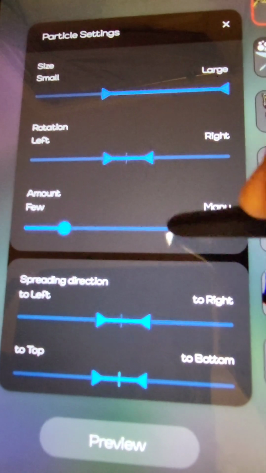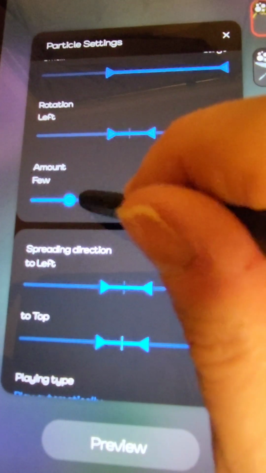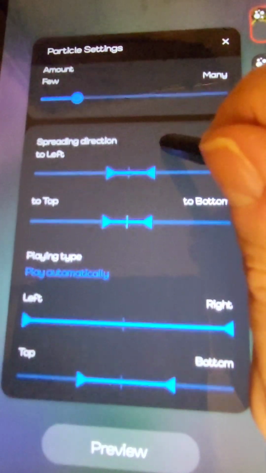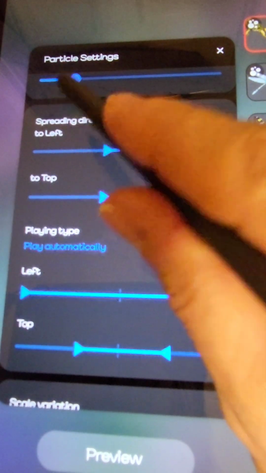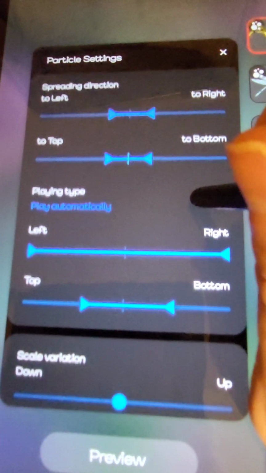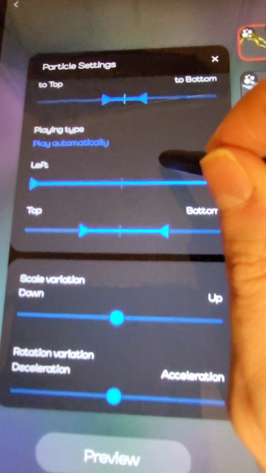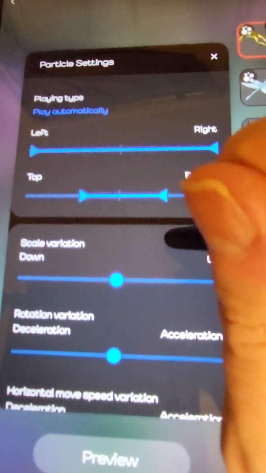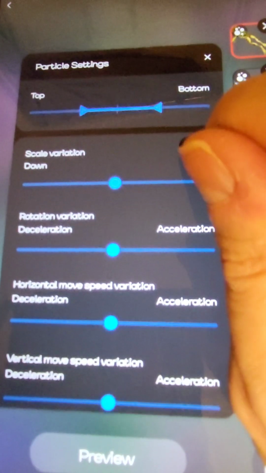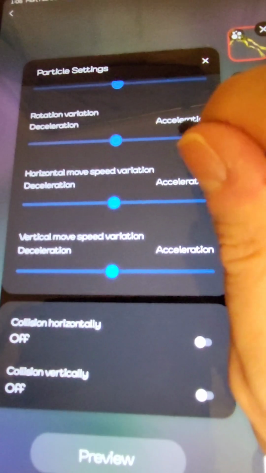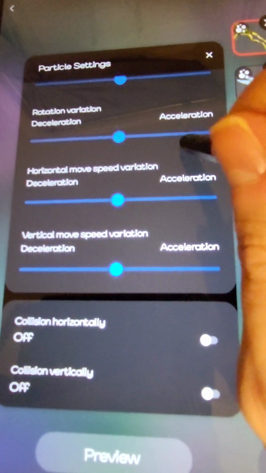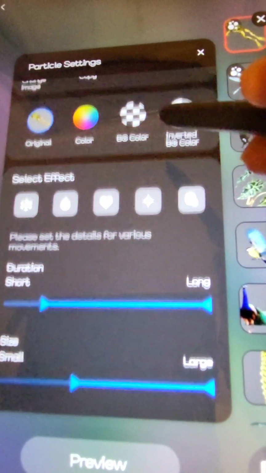Okay. A few is good. I like less than this when it comes to butterflies, because if you're going to put more than one butterfly on it, it'll get too cluttery. So you want to do few. And then there's also this other thing. Let me just go see.